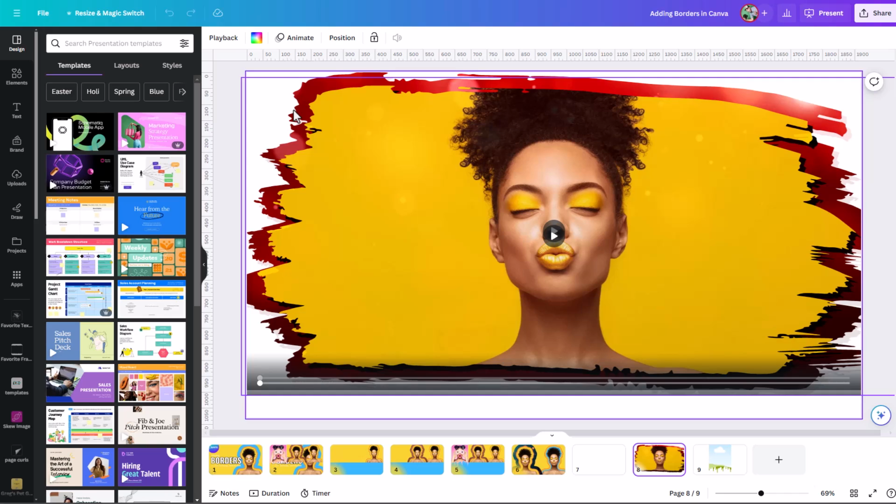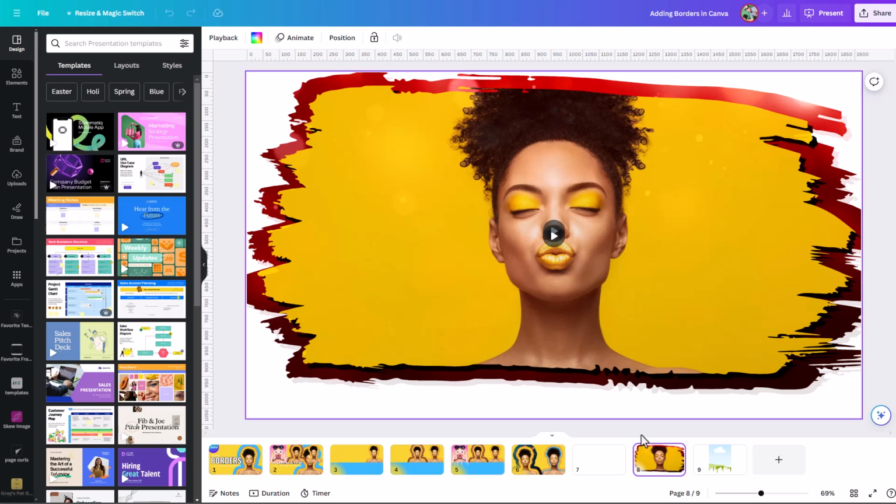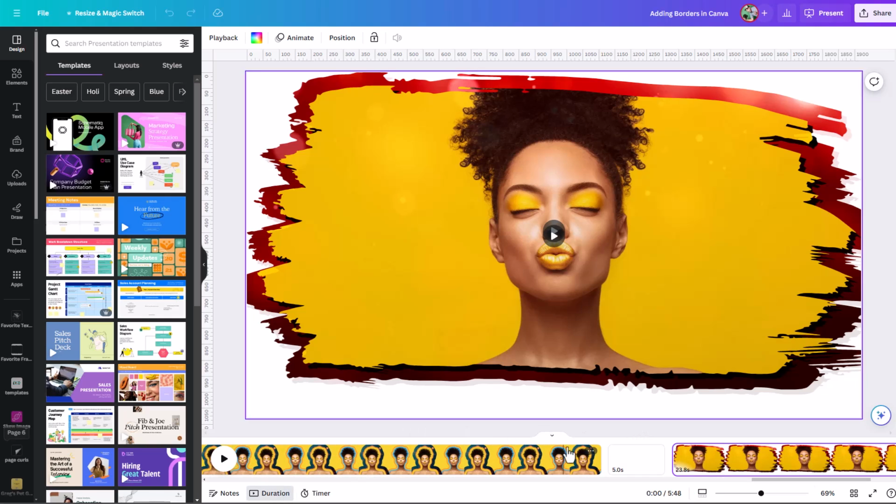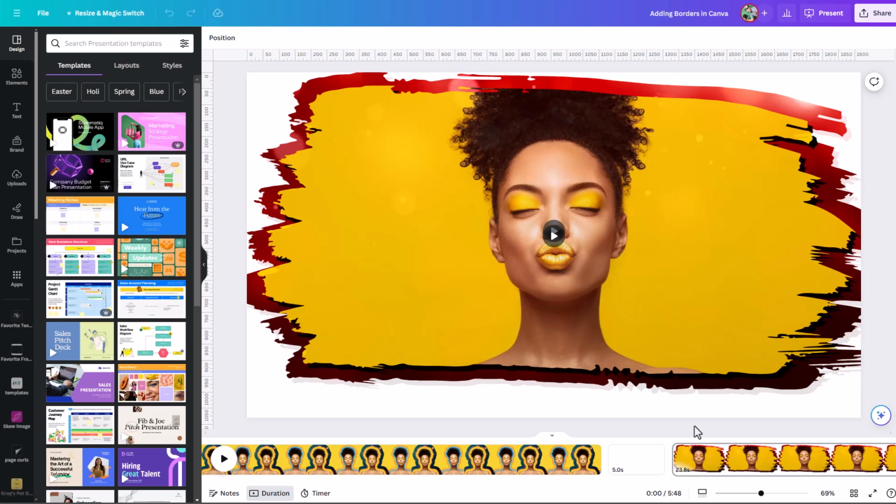So again, think about what you're trying to do. But if I did want to create that exact border like we did, I could follow the steps exactly that we did for the photo in this example. It would work exactly the same way. But regardless, then you can do something like come in here, and if we just play this here a little bit, I believe that for this example, let me hit this duration. Let's just go and find right here on our timeline.